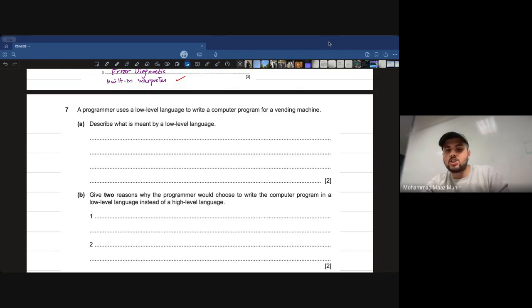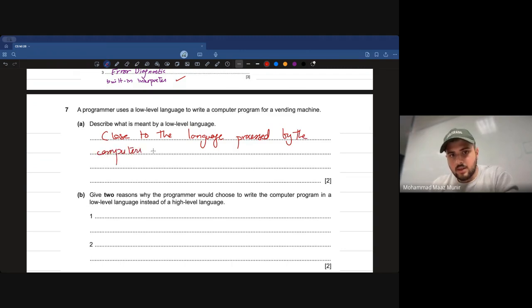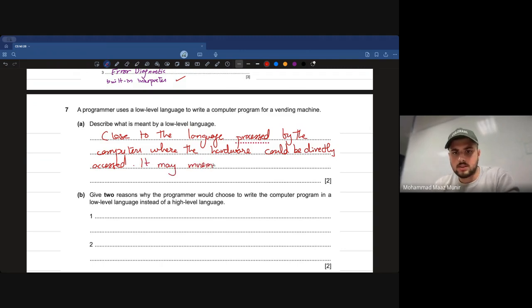So, I'm going to say that it is close to the language processed by the computers, where the hardware could be directly accessed, and then we can say that it may use mnemonics.